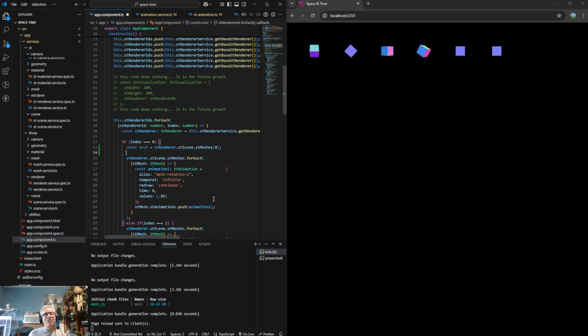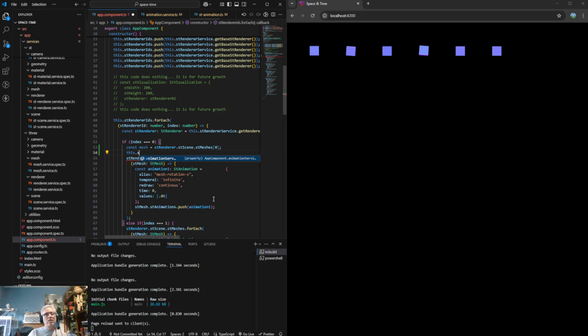Okay, so that's the mesh I want to do. And then I'm going to call that function.